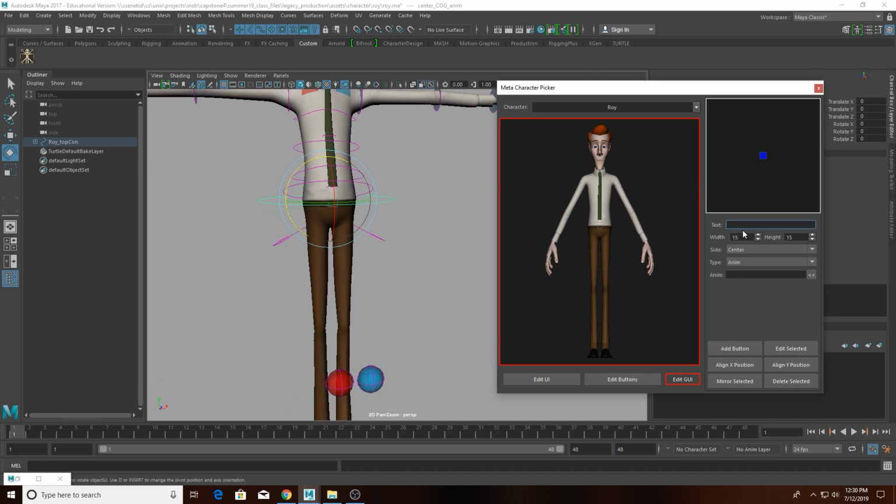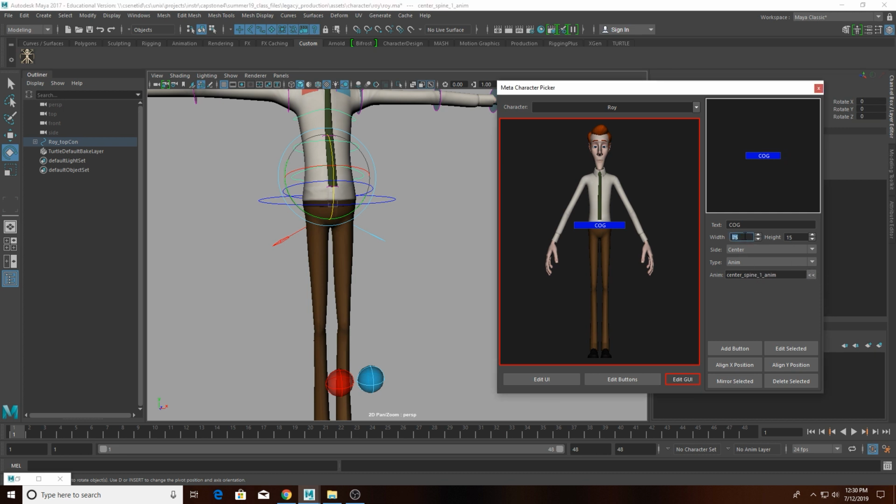So first, I'm going to make a cog button. Okay, and what this does, this little display here is very cool because I can actually change these values here and it will show what the button is going to look like beforehand. And then if I hit add button, there's our button right there. I can move it around our scene. I don't really like the size of that, so I'm going to reduce it a little bit more. And there we go.